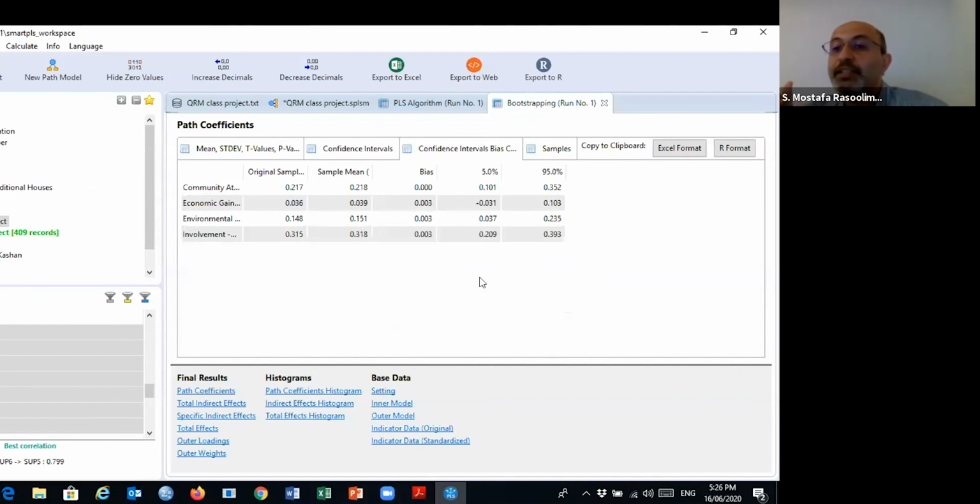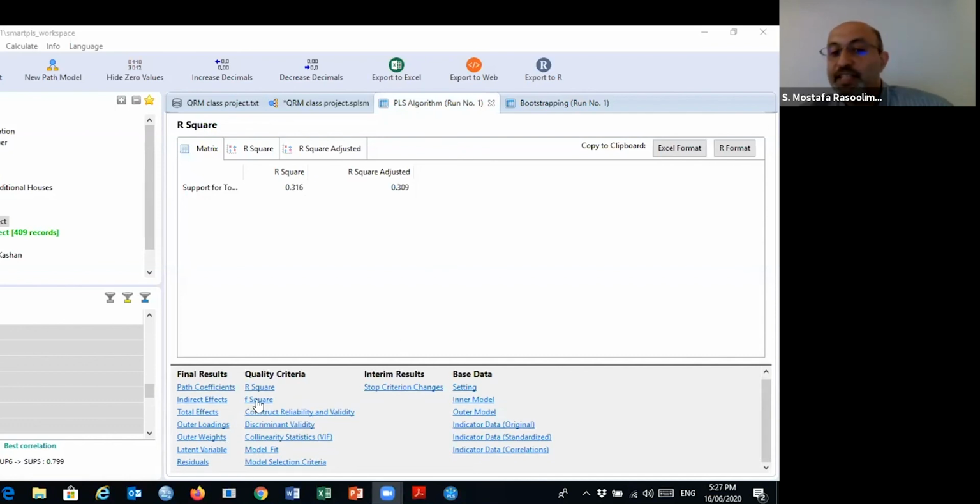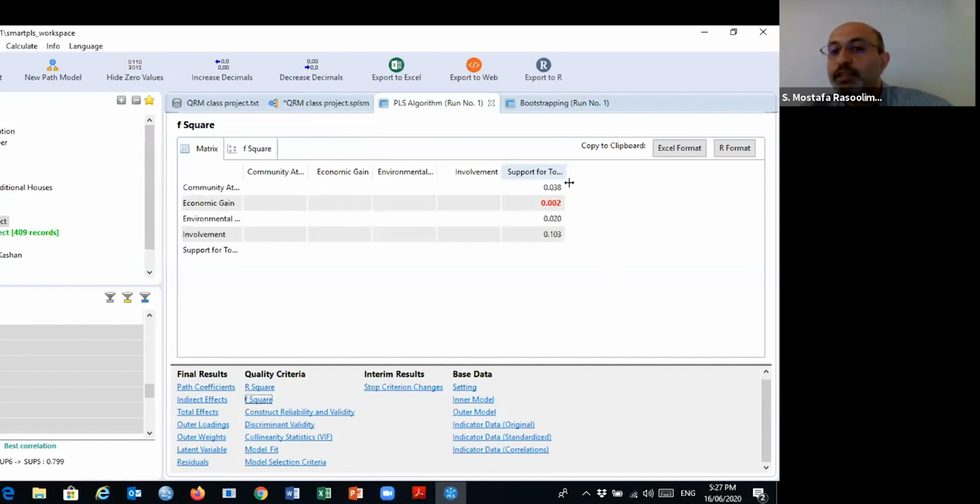The third criterion is effect size. You can also find effect size here in the PLS algorithm part. Here you have F square. If you click on F square, this is the effect size for the relationship between community attachment and support, and economic gain and support.